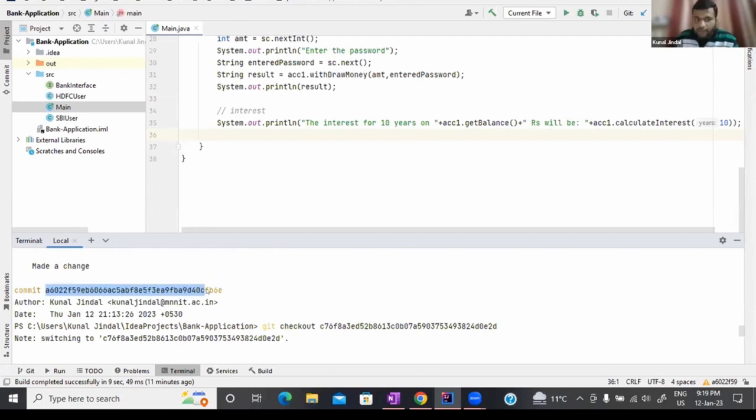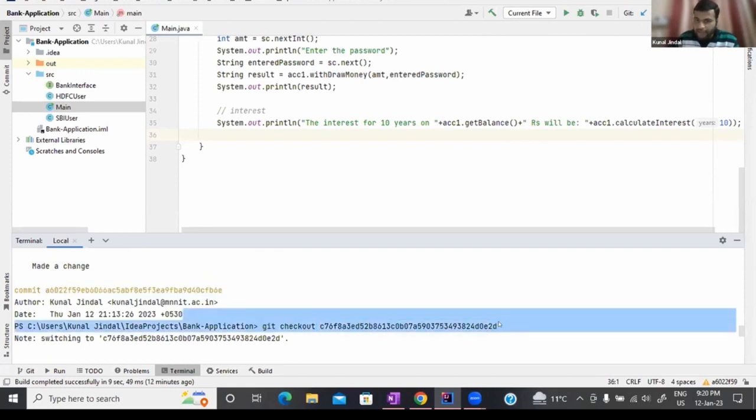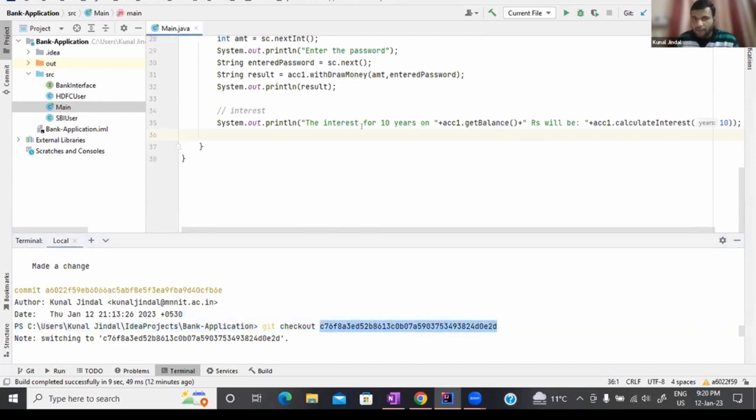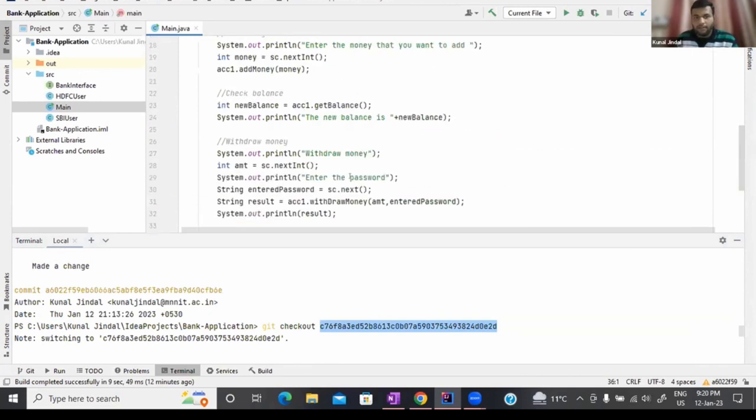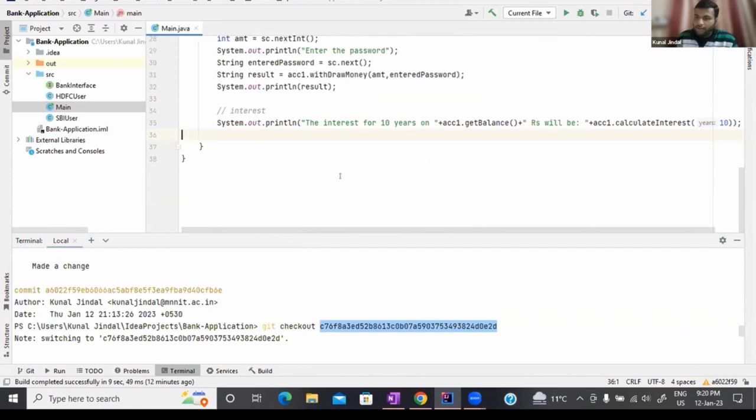This was the commit ID of my first project, the first version that I initially made. When I do git checkout, it means check out to this commit. When I give this commit ID, it will check out to that version and bring me back to the version when this commit was made. Do you remember, in that commit I didn't write that line that was the change. That was the original project, and now I am at this original project. Is this part clear to everyone?